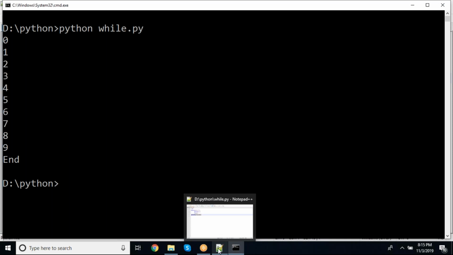Now, write down heading types of functions. First one is no argument and no return value function. Write down about this function.